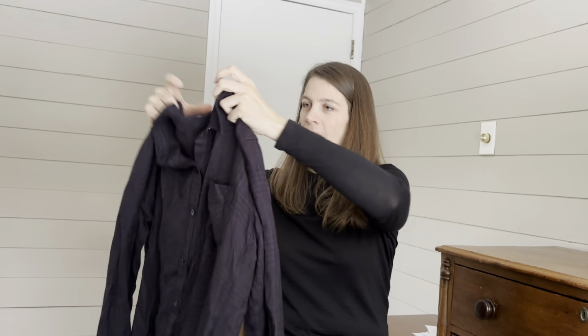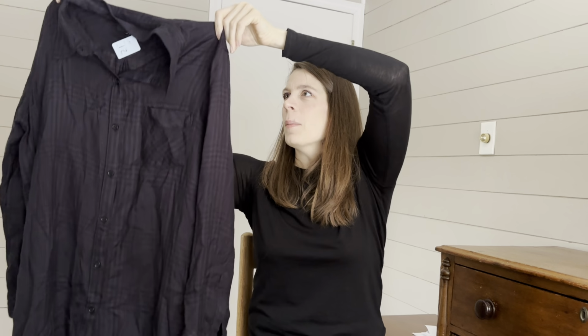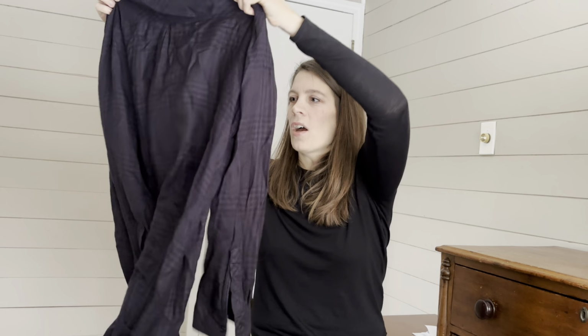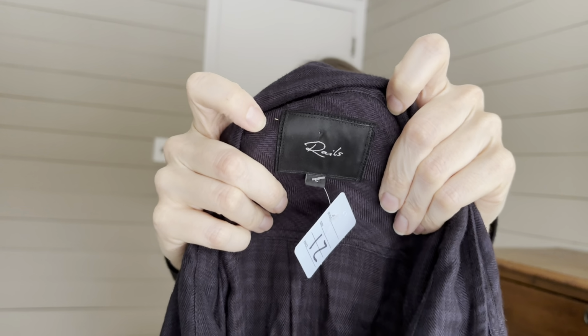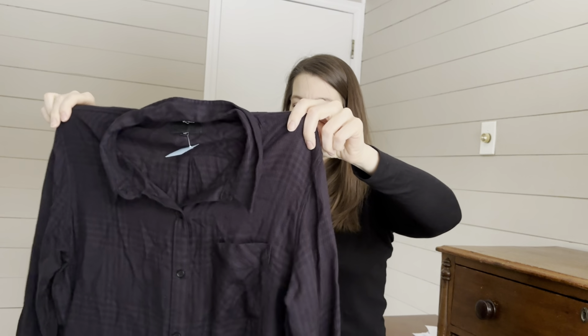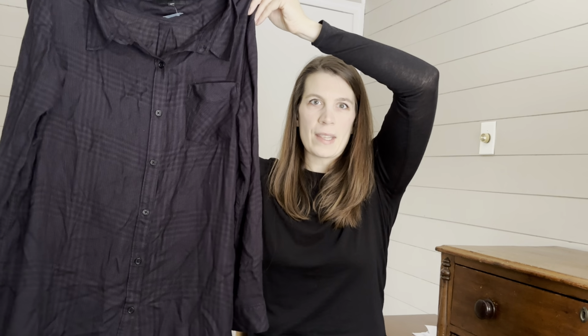This item was in kind of the boutique rack there. This is a Rails button tunic dress. I'd say it's probably a dress. If there is a style number, I'll look that up. But it's that soft flannel, darker plaid, long sleeve, button all the way down the front. And this is a size large. This is the tag for Rails. This is sold, I think, in Nordstrom, maybe some other department stores, for a pretty good amount, over $100 for a dress, definitely over $100. The button shirts, I think, are about $100. So whenever I find it, I do like to pick it up.